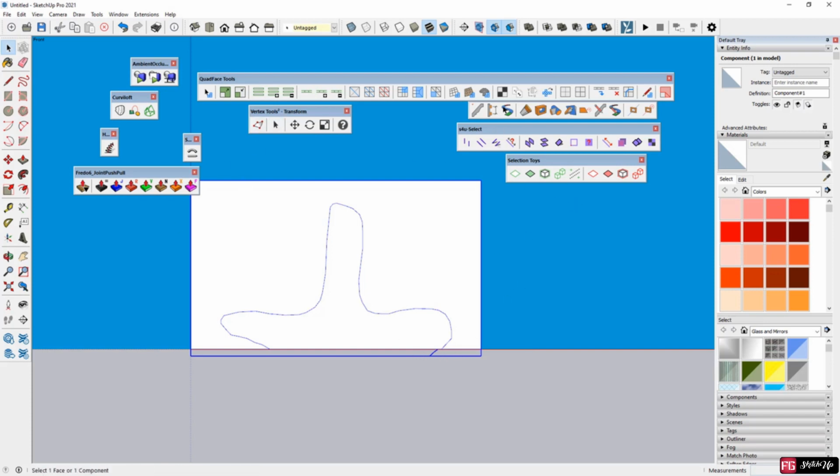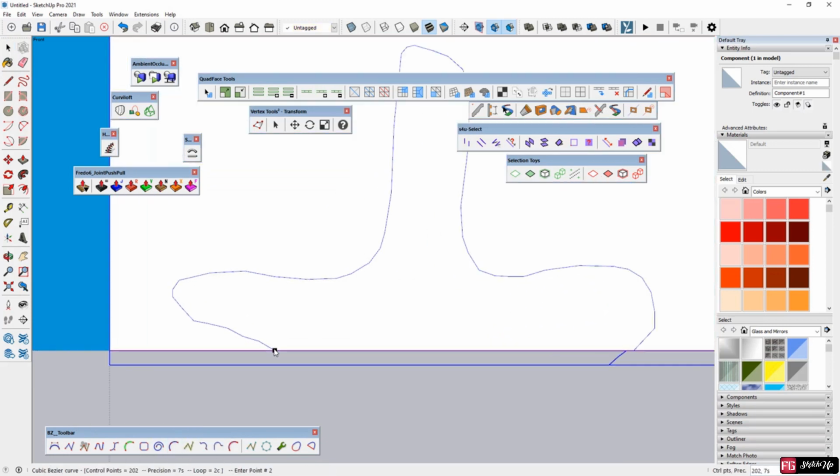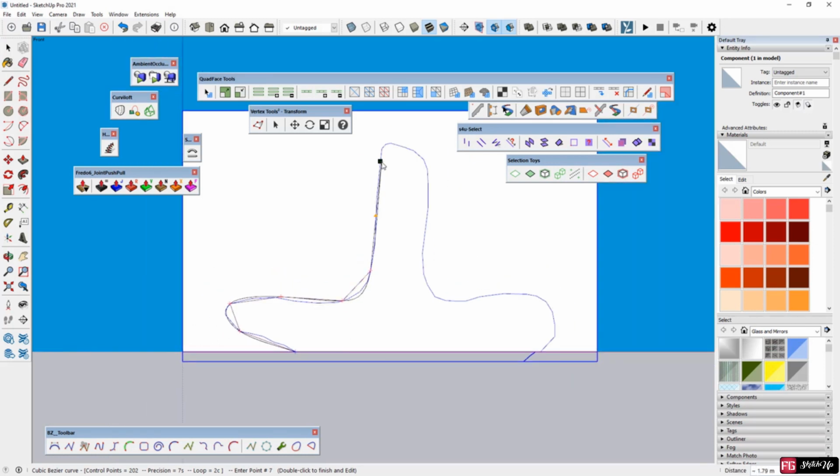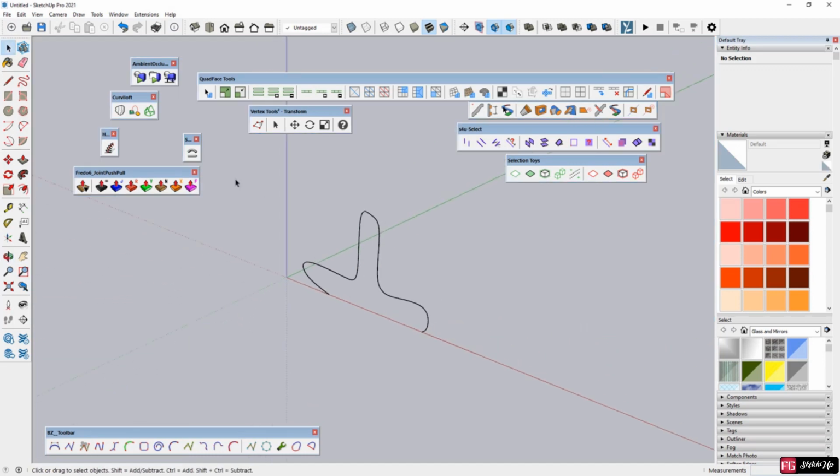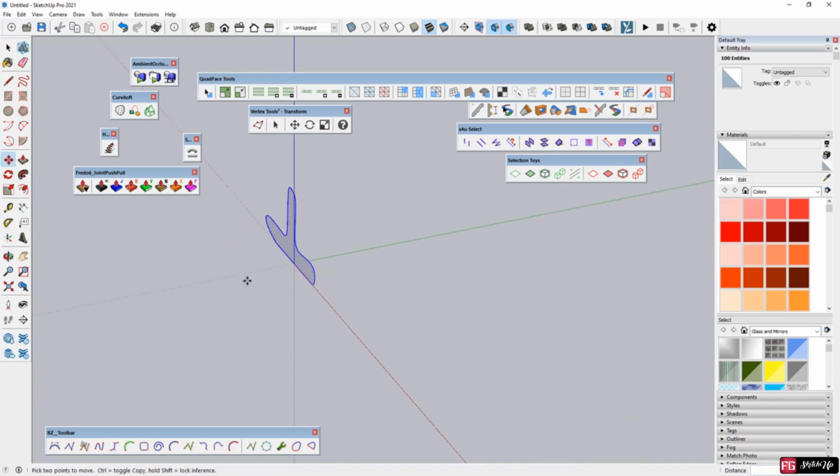Thanks to that, with the Bezier toolbar, we can start to draw the cubic line to get the smooth transition between all the edges. So we need to add some control points in a few places, something like this. And if we are finished, we can select the reference drawing and we can remove it. After that, we need to draw also the bottom line to get the surface. Now we can convert it into the components and move to the center.